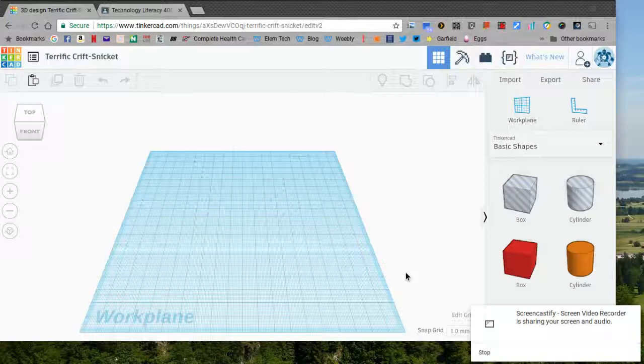Okay, boys and girls, today what we're going to do is create a boat in Tinkercad. While you get signed in, I'm just going to show you this quick video of what your boat's going to look like when we do finish up.